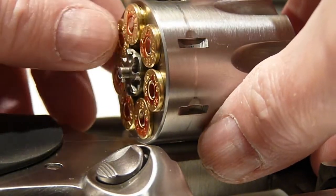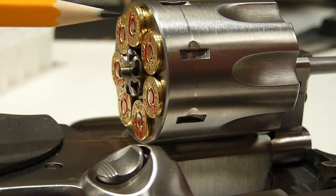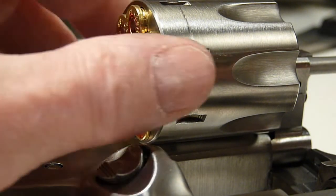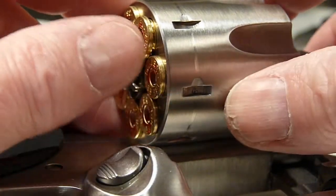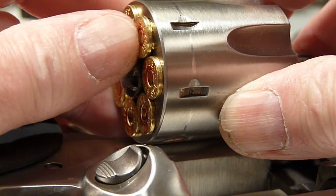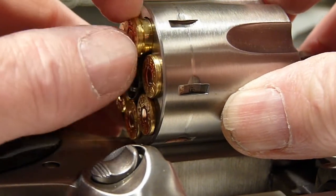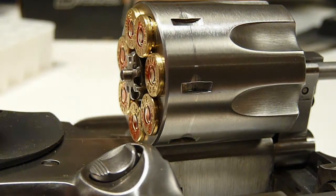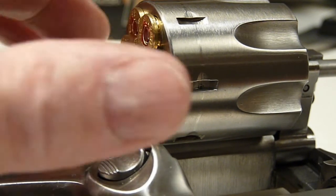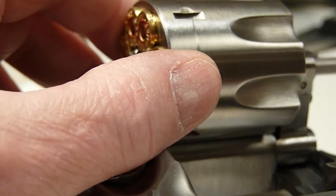This one's binding now. So this time, this one right here is binding. You can see it sticking out. Sometimes I've had more than one sticking out. I'm not going to bother. If I push that in, it's going to be hard to get this one in. So it depends on the sequence. If you move them around in the different chambers, it varies too. There's some kind of randomness to it, and I'm not entirely sure why that is.